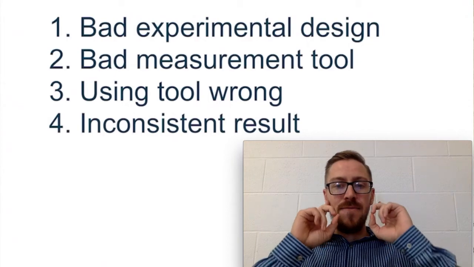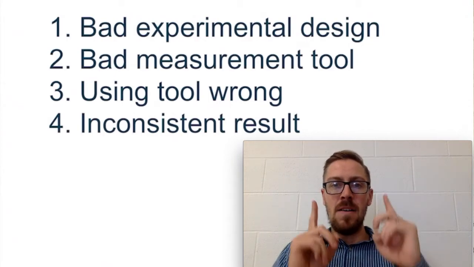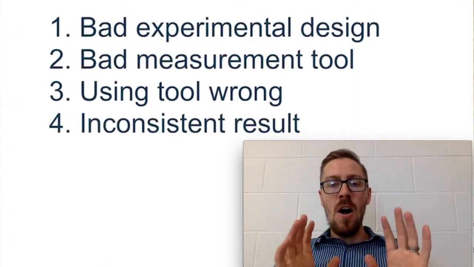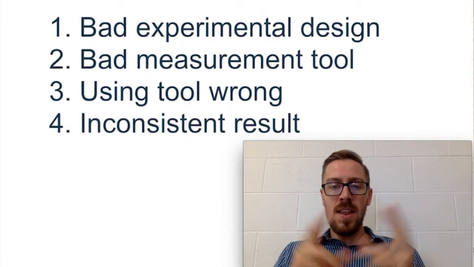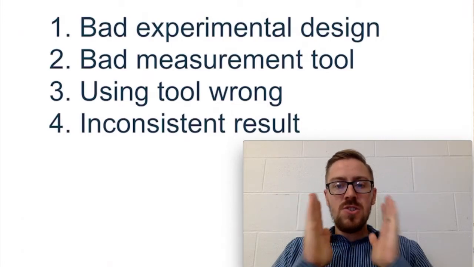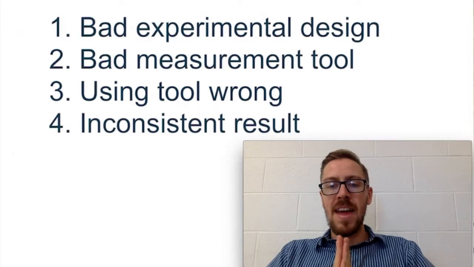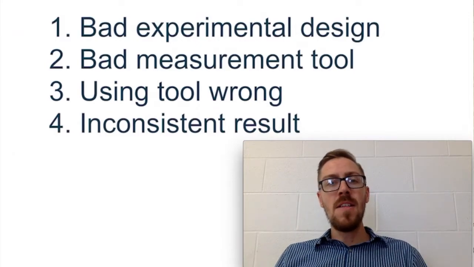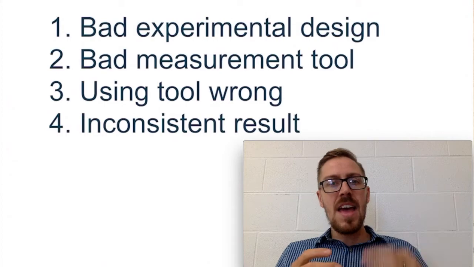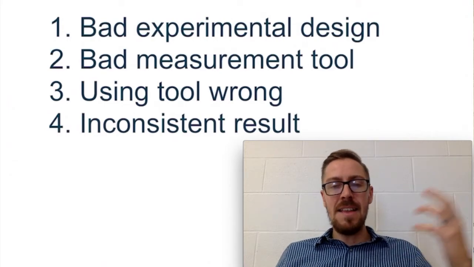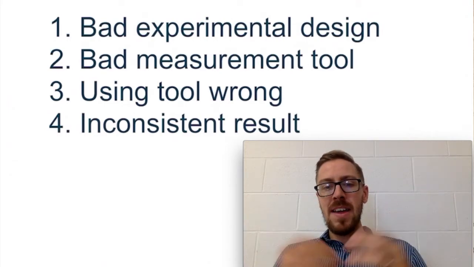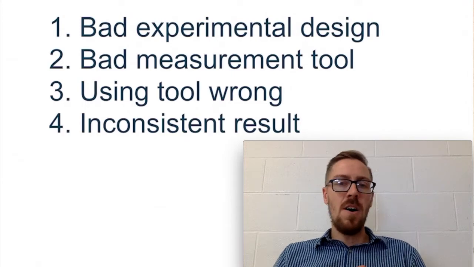Now, here is the final thing I want to say about sources of error. A lot of times I see students call it human error. Do not use the phrase human error, because human error is just a cop-out that says I don't want to truly think about what caused the errors in my experiment. I want to just use a bucket, catch all, and call it a day.